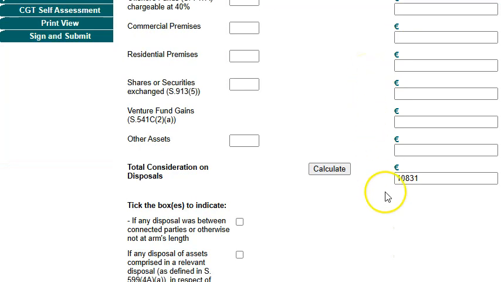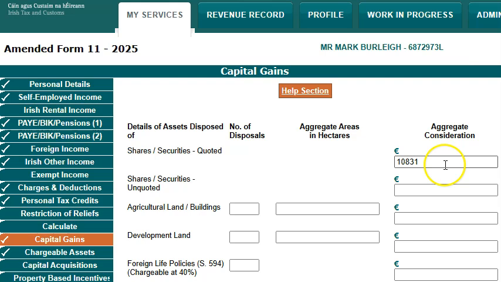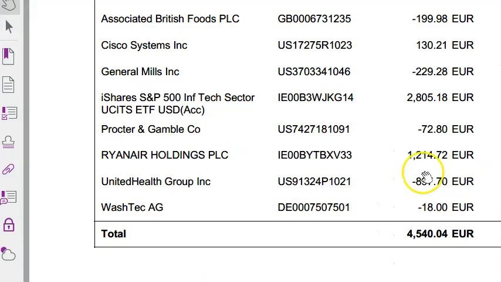And if we scroll down there, now this is important. Shares, securities, quoted. Quoted means on the open stock exchange. Unquoted means you're working for a firm and they're giving you, as part of inducements or a pay package, shares in the company that you're working for, and they're unquoted, they're not on the stock exchange. But in this instance, I am just a retail investor and I've purchased them on the open stock exchange and I've been quoted a price for that. Now, how do we calculate this figure? We're going to go into the annual report.